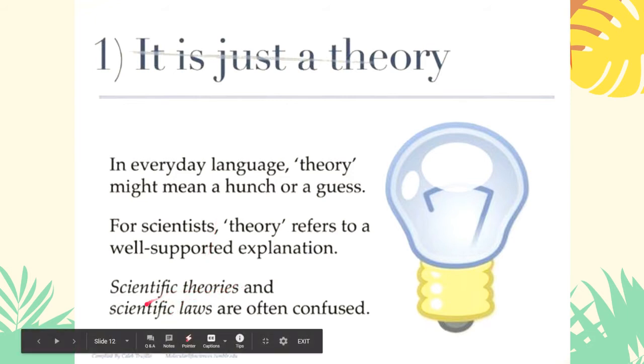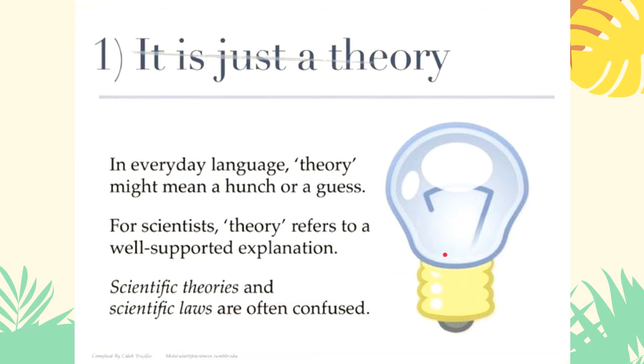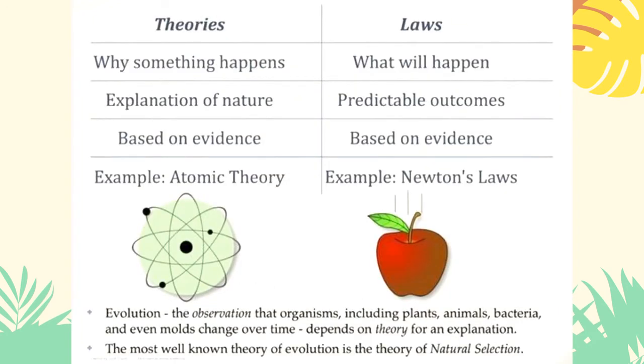Scientific theories and scientific laws are often confused. For some people, they think that theories need to be promoted into laws so that they'll be a fact. That's not true. Again, there's a difference between facts and laws and theories and hypotheses. So it will do you good to know the difference between all of those. So theories, I've mentioned a while ago, are the best explanation we have about why something happens.